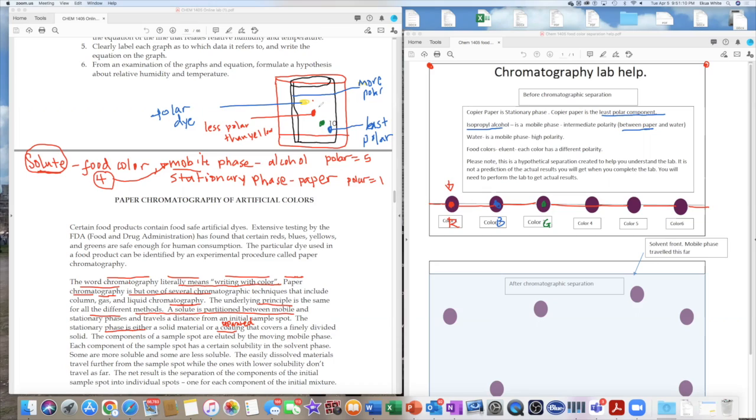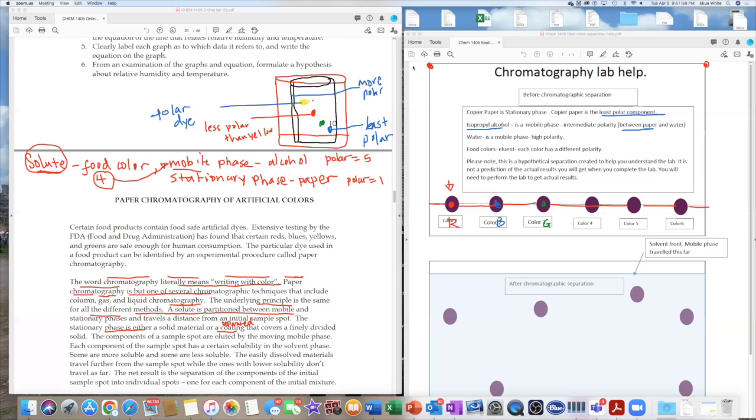Okay, so once we figure out that the moving solvent will not only pull out the dyes, if you had a mixture, if you had a dye that was made of a mixture, let's say, for example, this is blue, and instead of having blue here, say we had pink. Oh, no. Let's go with orange. Say we had orange, okay?